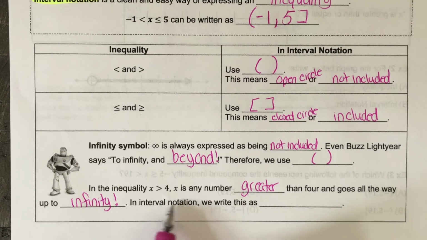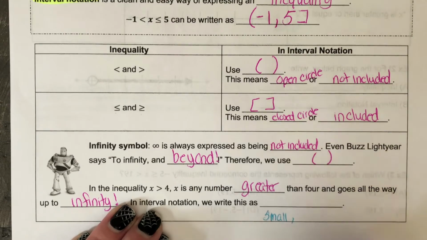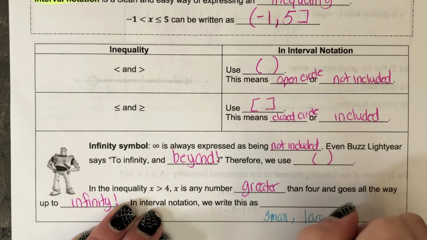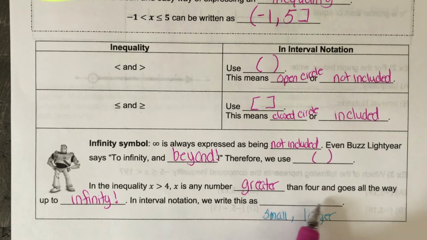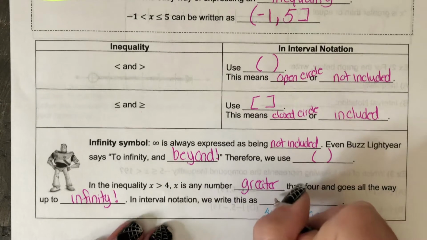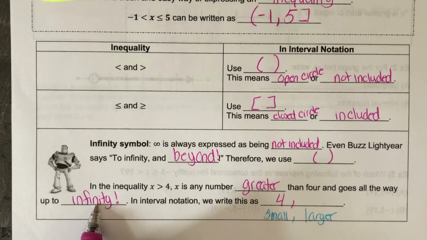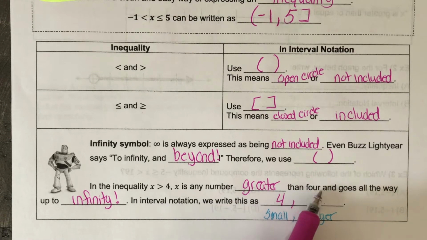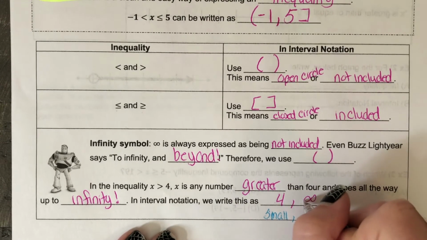And then this interval notation, here we go. When I write interval notation, you always have to put your smaller number first and your larger number second, okay? Just like a number line. Smaller number comes first, larger comes second. Well, right now, my smaller number is 4. 4 would come first. My larger number would be infinity because I'm looking for numbers that are greater than 4, like 5, 6, 100, a million, infinity.